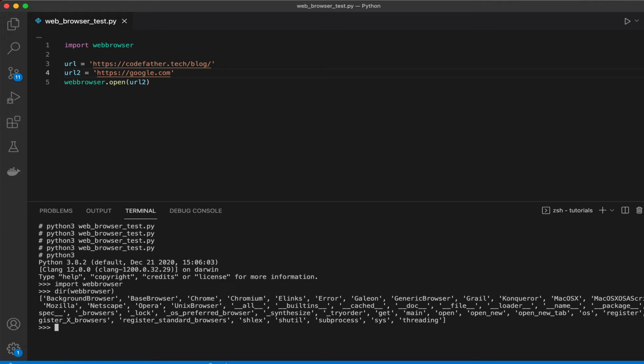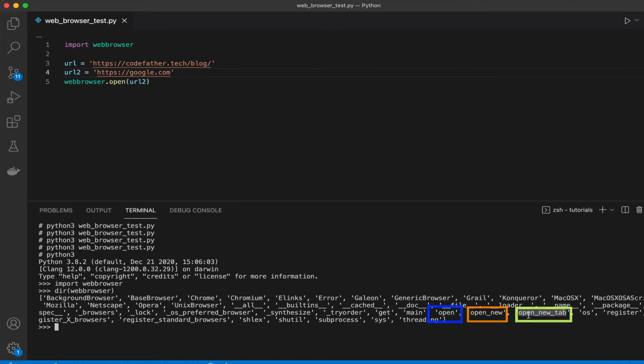As you can see, the module provides the open function we have just seen, but also other two functions, open_new and open_new_tab. I will link an article in the description below to show you some tests I've done with open_new and open_new_tab.